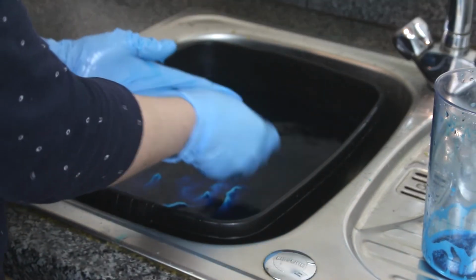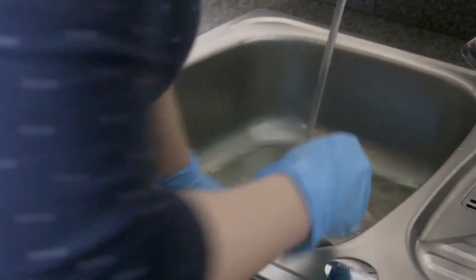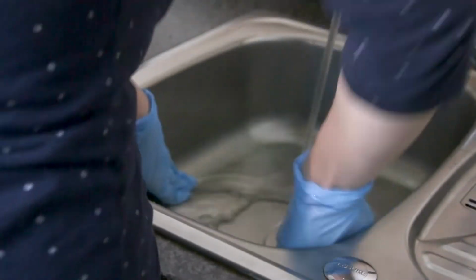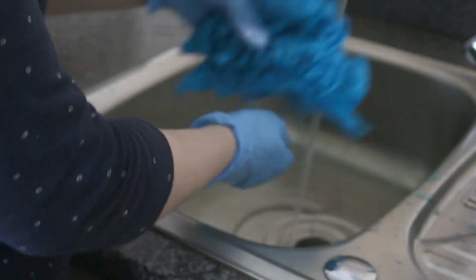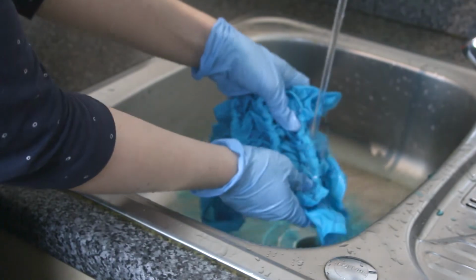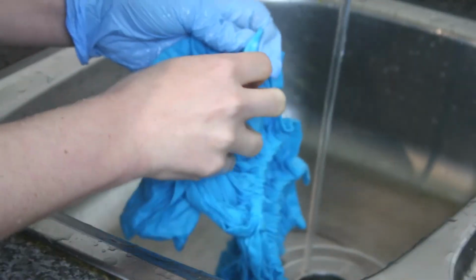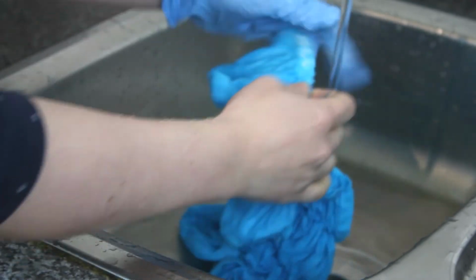Be careful not to splash the dye while you do this. If there's any dye on the edges of your sink or around your workspace, mop this up quickly so it doesn't stain. After 45 minutes, rinse your fabric in cold water. Use scissors to snip the knots off the binding threads and remove these from the tea towel.